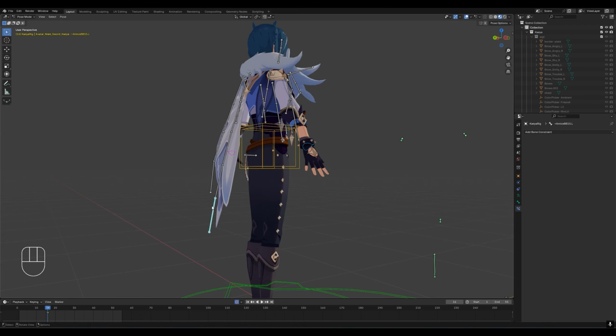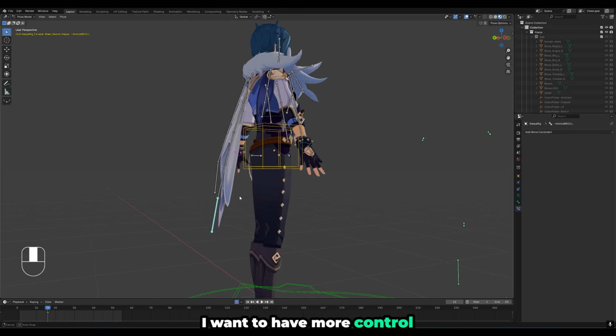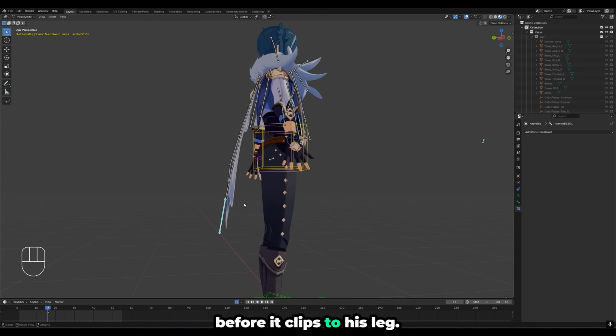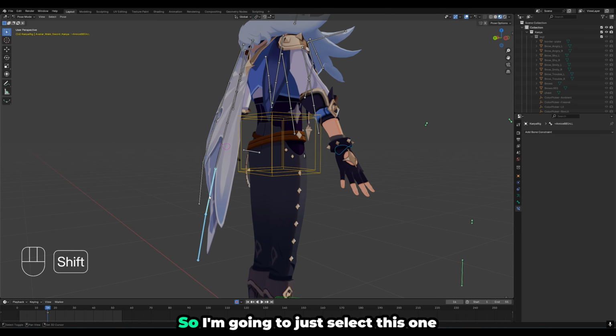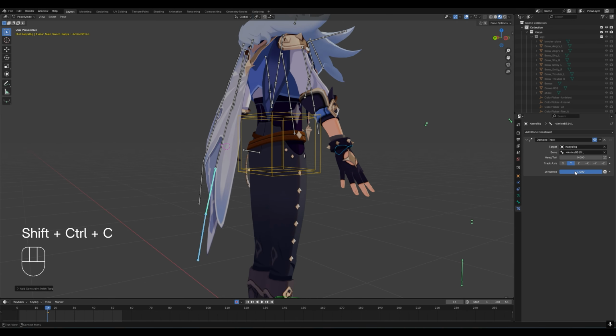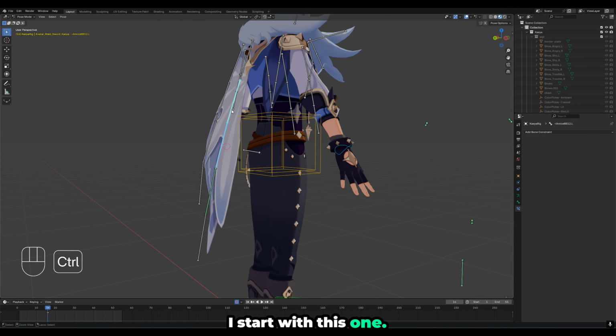For example, I want to have more control before it clips like that. So I'm gonna just select this one and I skip this one. I start with this one.